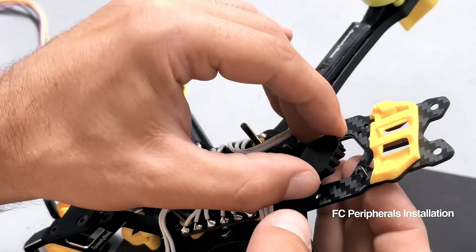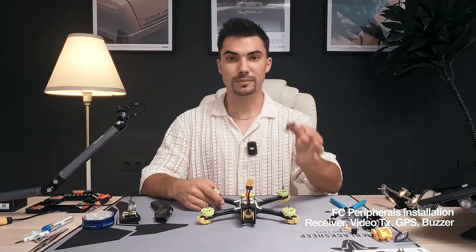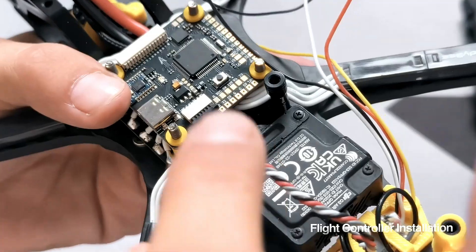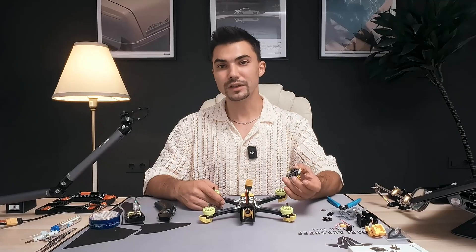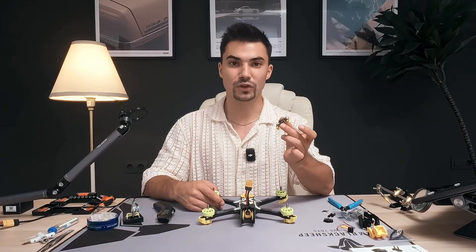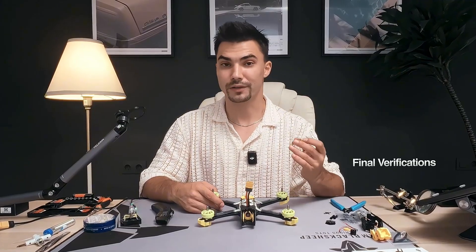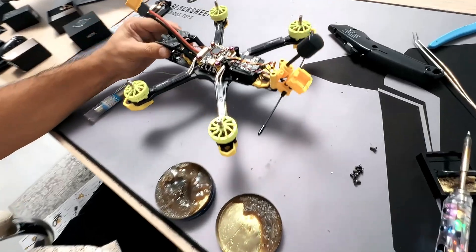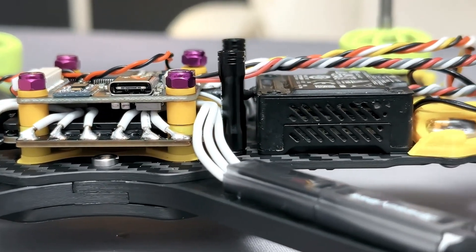In the next step, we will install the remaining peripherals which will connect to the flight controller on top of the ESC. It's important to pre-install everything and plan how everything connects together. In some cases we will use connectors, and in others we will directly solder on top of the flight controller. Everything is documented in the wiring diagrams of the flight controller and the peripherals. Always double check until you are 100% sure it's correctly done. If you are in doubt, ask for support in the comments and I will be happy to help. If everything is placed correctly, it should look something like this. Make sure nothing is rubbing, nothing is pinched, and there is no debris or soldering residue left around.